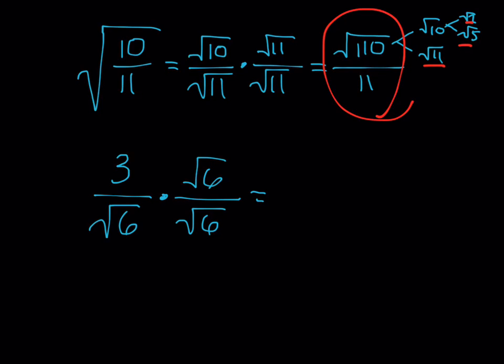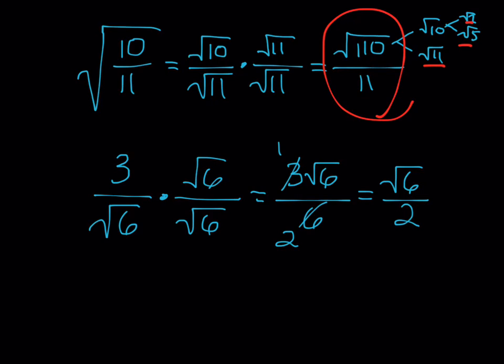Now in the numerator, we just smush those two together. The 3 does not go inside the square root, and the 6 does not come outside, so this would just be 3 square root 6. In the denominator, we'd have square root 6 times square root 6 is 6. And then there's one more step that can be done. If you can reduce things that are outside the square roots, you would do that. So both 3 and 6 can be divided by 3, so that's going to become 1 square root 6 over 2. Okay, so I crossed out a 3. And then that's the final answer. Now I can't divide 6 by 2 because the 6 is in the square root and the 2 is outside, so that's another rule.